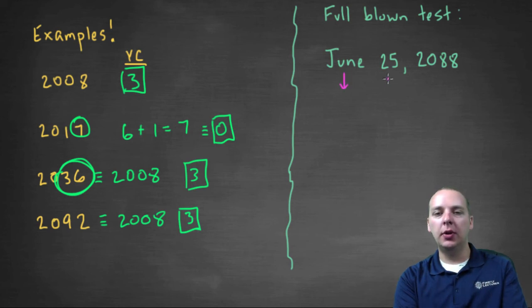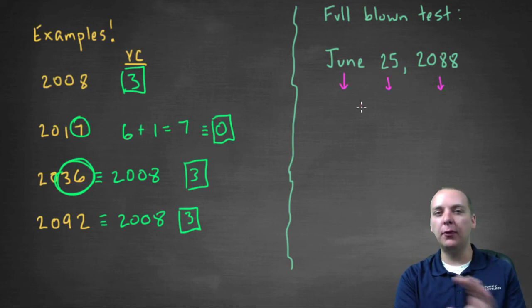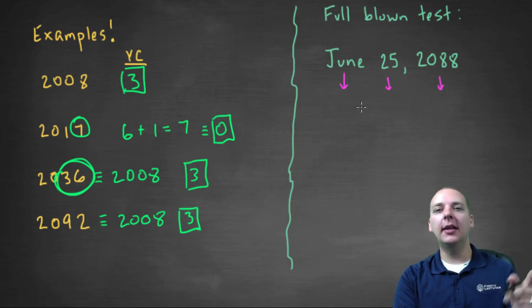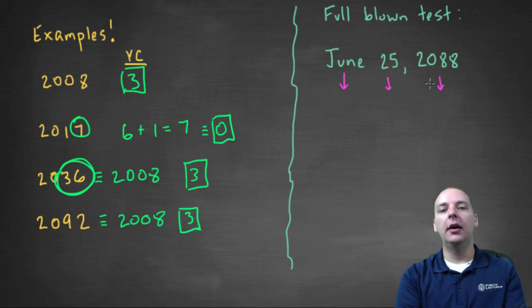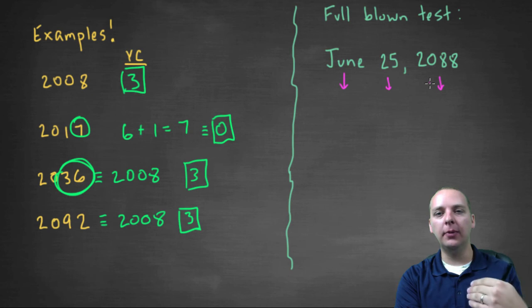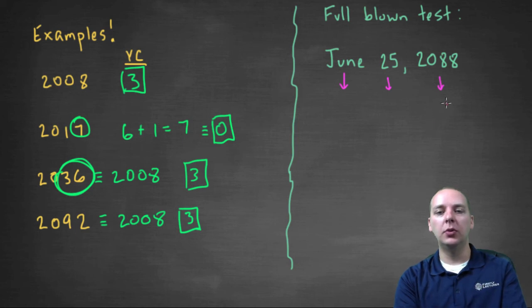Okay, June twenty-fifth, two thousand eighty-eight, June twenty-fifth, two thousand eighty-eight. What a lot of people do if they're doing this trick for somebody, like in a live setting or whatever, because the year code's the toughest, a lot of people will ask for the year code first to do that one, and then when they get the month and the day, bam, they've got their answer. Because it's a lot easier, obviously, to do the month and the day. So let's do that. So we'll do the year code first. Two thousand eighty-eight is way bigger than twenty-eight, so we'll subtract out eighty-four, so we get two thousand four, so this year code's equivalent to two thousand four, which year code is five, if you look back at the previous chart. Because remember the mnemonic four, five, that was our mnemonic for that one.